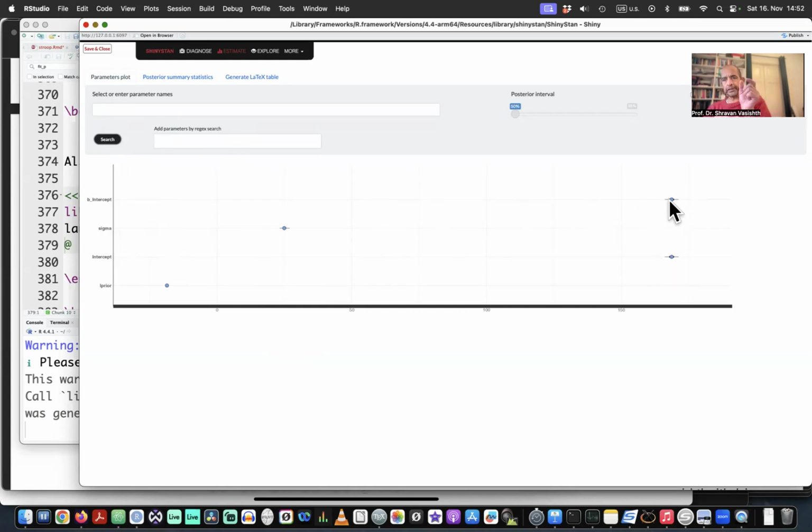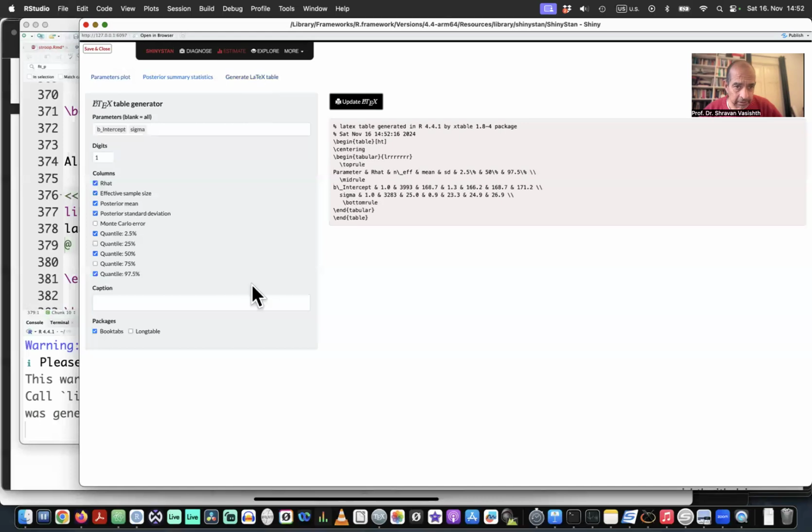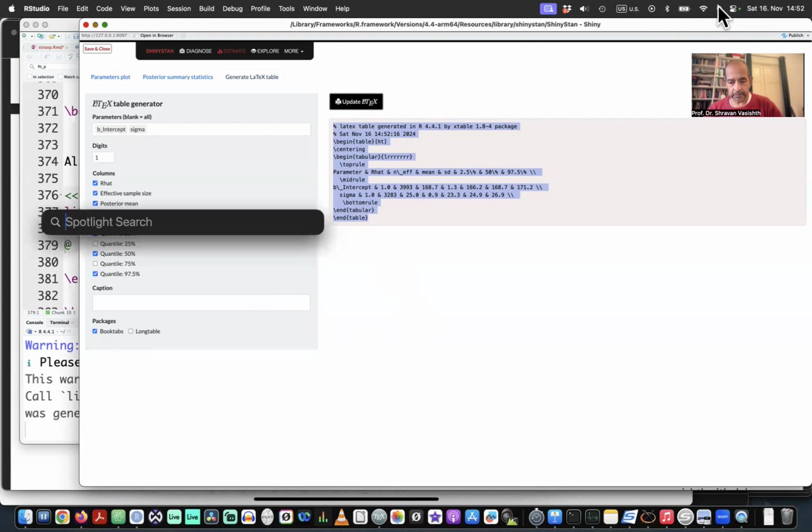But what it's showing is the mean of the posterior and the 95% credible interval. That's the error bar that you're seeing. Not very easy to see. You might want to see the results in a LaTeX table, right? So you could actually extract this and stick it into your LaTeX file. And does this work? Let me try this.